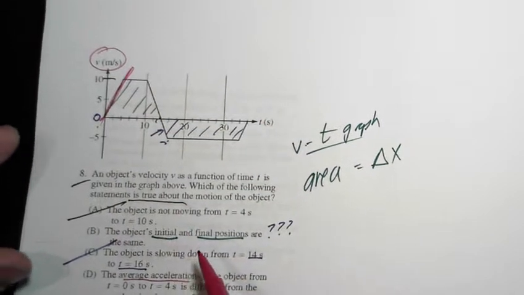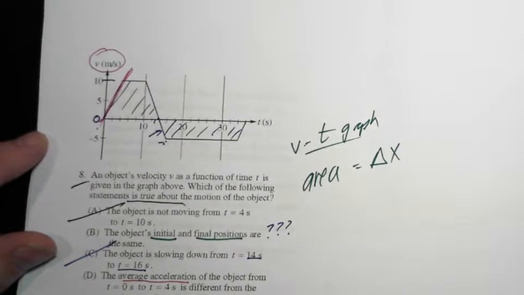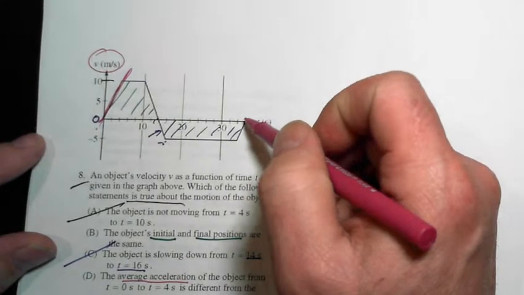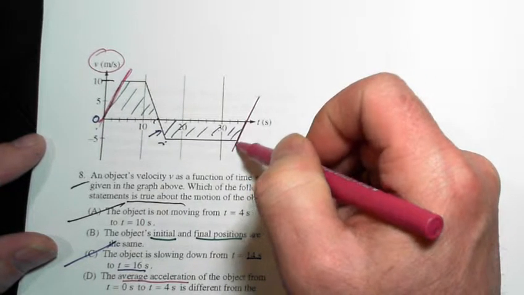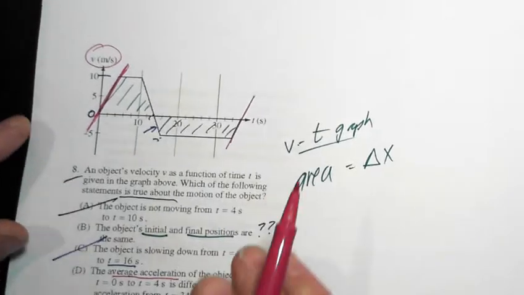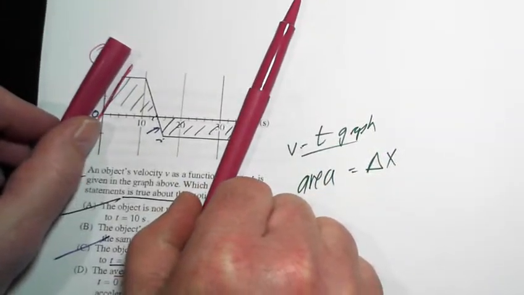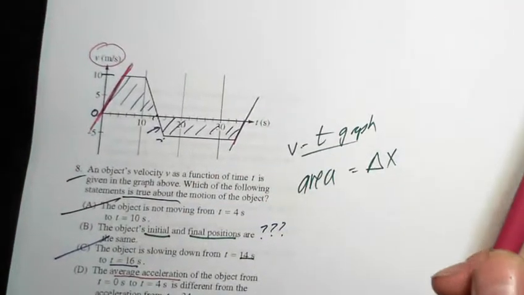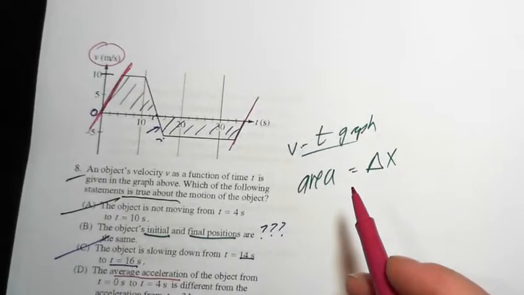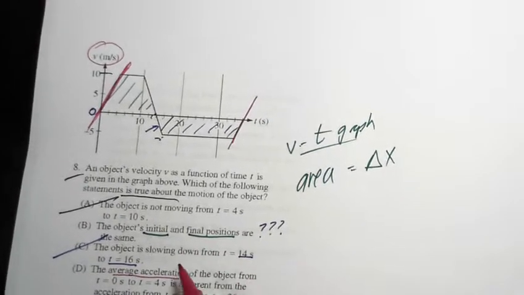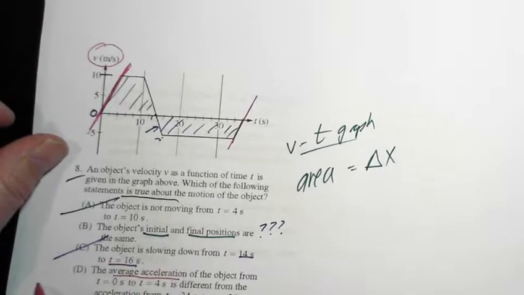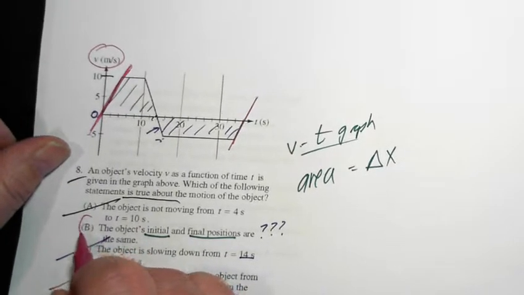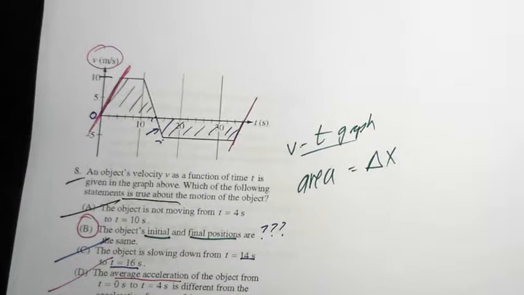So we're looking at the slope from 0 to 4 seconds, and then we're going to look at the slope from 34 to 36 seconds. And guess what we can see without actually calculating the slope? I see 2 parallel lines. Parallel lines means the same slope, which means the same average acceleration. So guess what we just did? We picked B without having to actually calculate the area.